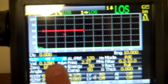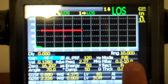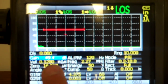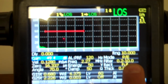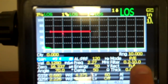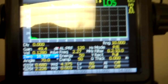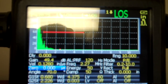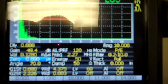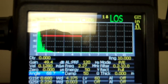So it looks like I got 49 dB, pulse repetition frequency 120, pulse echo mode, that's all good. Looks like velocity was already set there and frequency's pretty close. We're parked in that filter range where we're good to go. Zero, let's take that zero back down to zero. If we can get it to go all the way there. There we go. Energy's 50, rectifies, full rectify, set an angle there. Let's roll that down to 45.